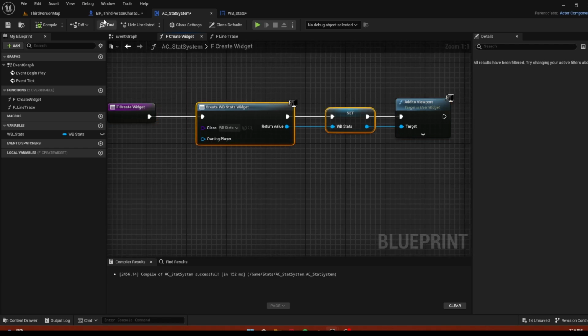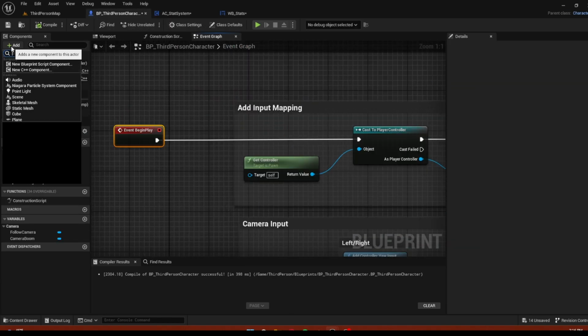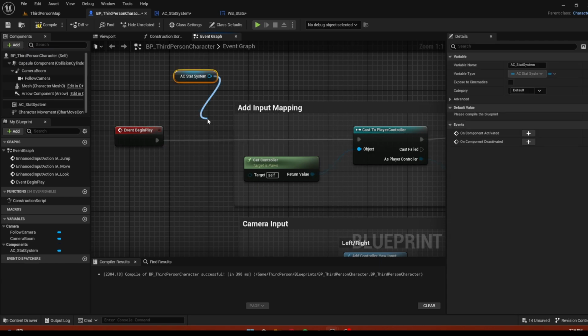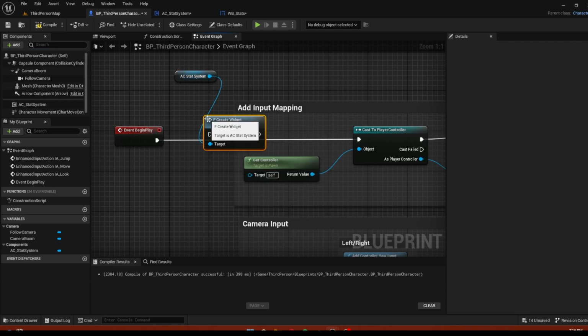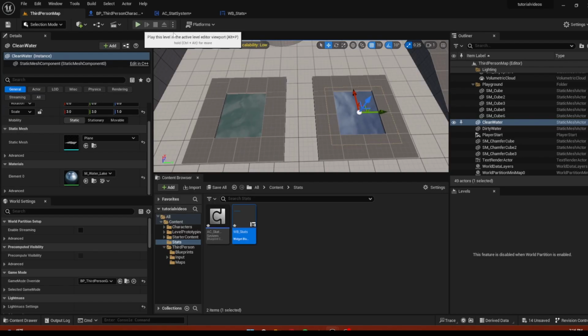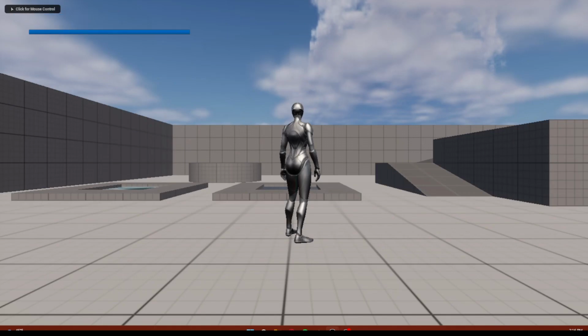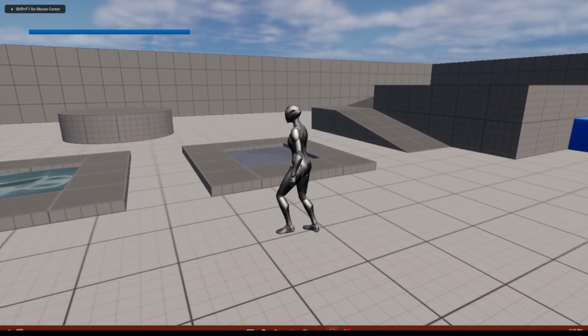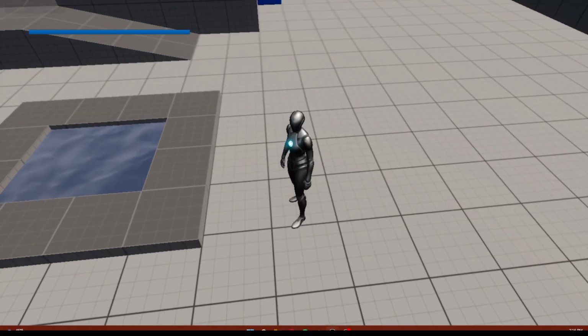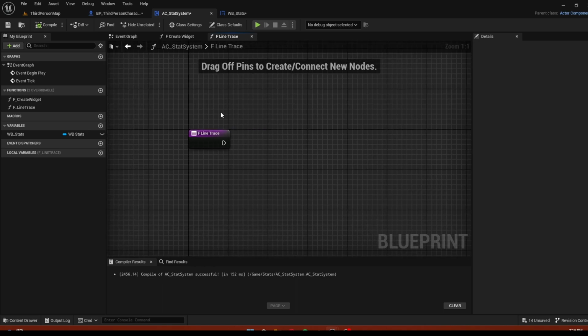So now let's go to third person, add a component called stats, and F create widget, the function that we just created, and plug it in. If we play, as you can see, we have the progress bar.